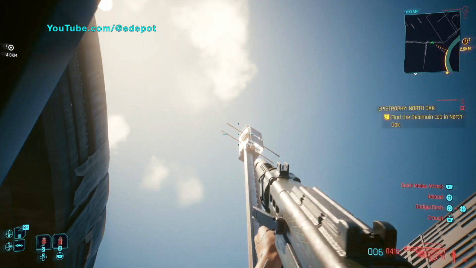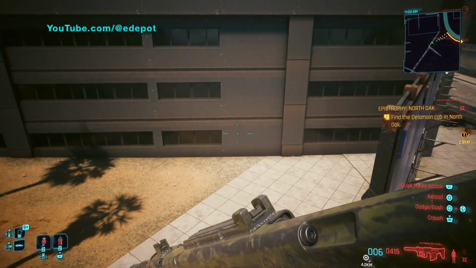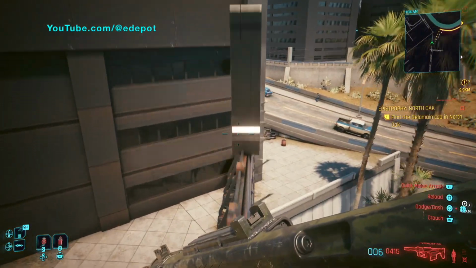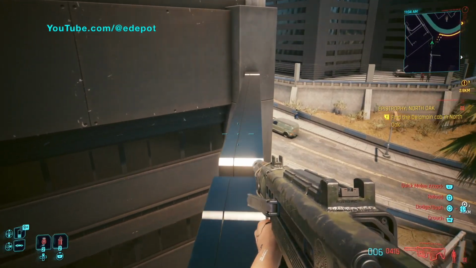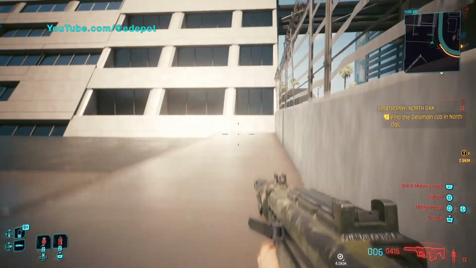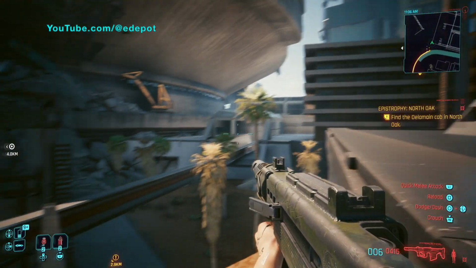Then the railing to the left, you can now double jump on top of it. Now there is an invisible wall to the left of here, so what you can do is just keep the left analog stick towards the left and glide along towards this wall and then double jump up. Now this is the furthest you can go.